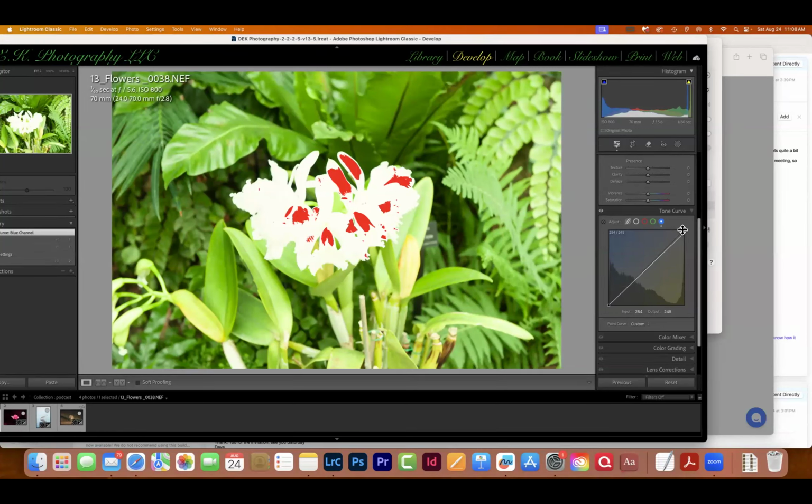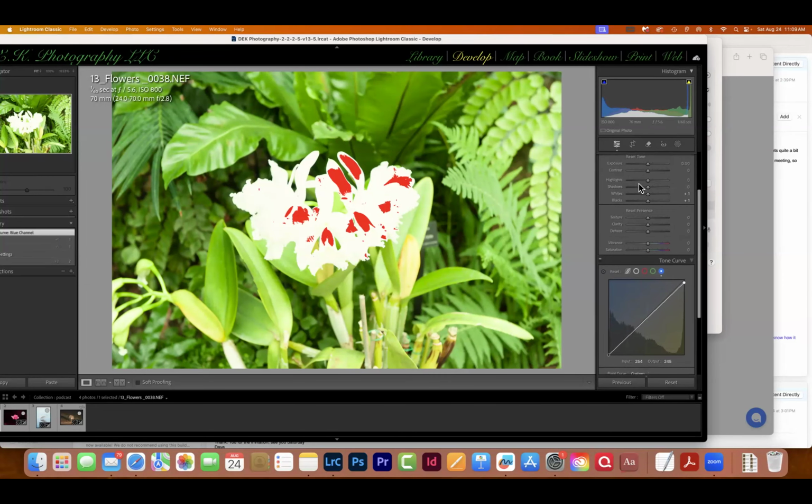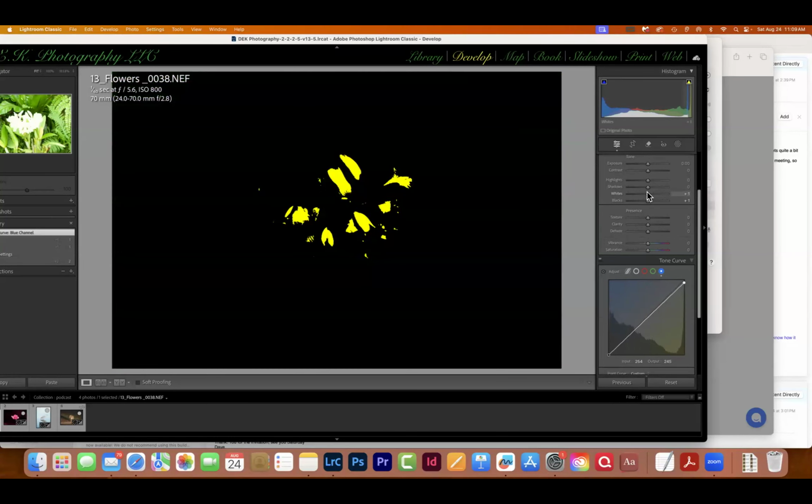If 2 channels are lost, for example, red and green, the triangle is going to be yellow, like that one is. If all 3 channels are lost, the triangle will be white. So if red and blue are lost, the triangle is going to be magenta. If blue and green are lost, the triangle is going to be cyan. So you remember when I clicked on it before, and it showed me that everything was white because all 3 channels are lost. If I now click on the white channel, everything is yellow, which means red and green are still lost.